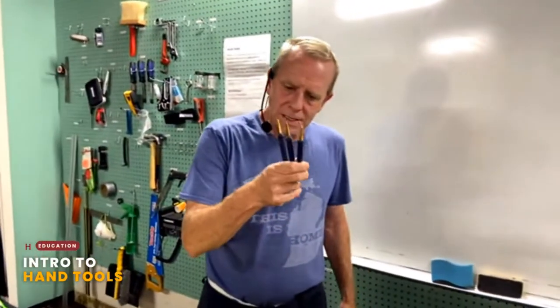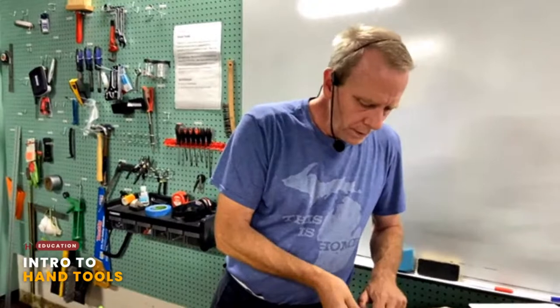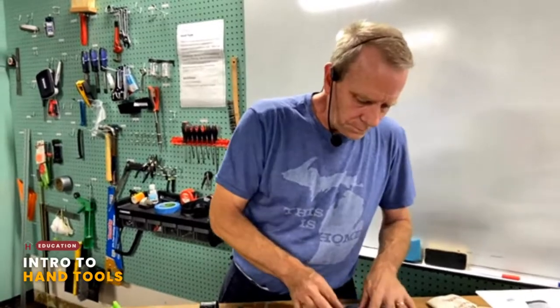usually trim work or something. But again, these nail sets are one of those things that you don't use that often, but boy, when you need them, you need them. So like I said, there's always a way you can do it. Some people will use just a nail or something along that line, but that can be a little rough at times. So having a nail set around is a nice addition to most tool sets.